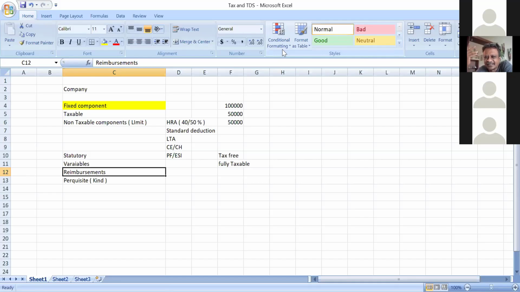So I said, boss, for me to calculate every official trip, you go ahead and make it 60% official and 40% personal. So 40% of that, he said, was taxable. So let us say my total reimbursements were 2 lakh rupees for the year. He said that 40% would be considered taxable, so 80,000 rupees was going to be taxable. The remaining 1,20,000 would be considered official and tax exempt.